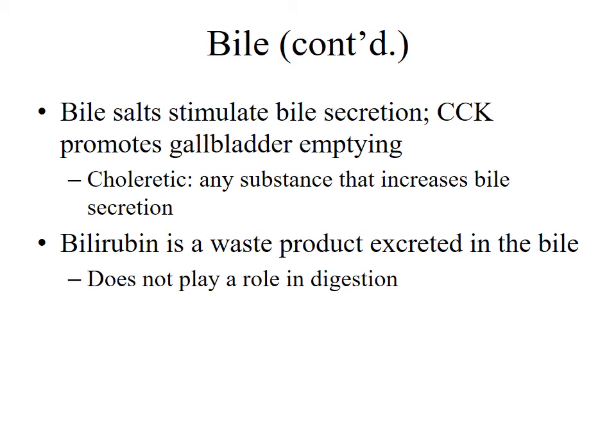Bilirubin is a waste product excreted in the bile, and it does not play any role in digestion. So this is an important one. It is not a hormone, and it is not an enzyme. The only function bile has is breaking down the larger droplets of fat into smaller ones, and those will be acted upon by various digestive enzymes like pancreatic lipases, and then digested. So it doesn't have any role in digestion as such.